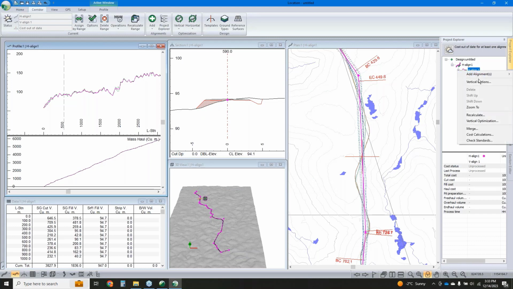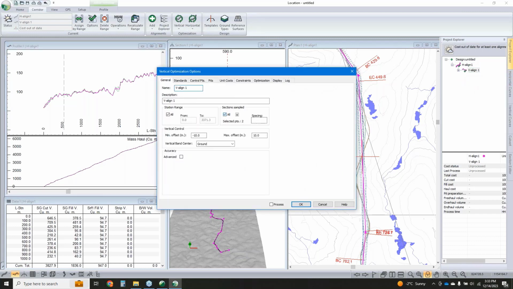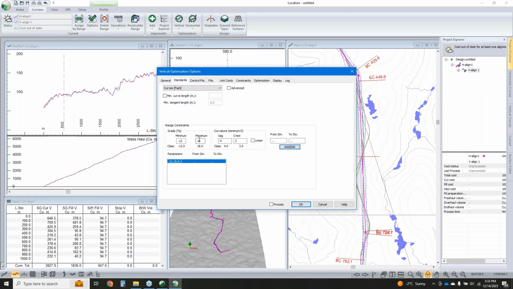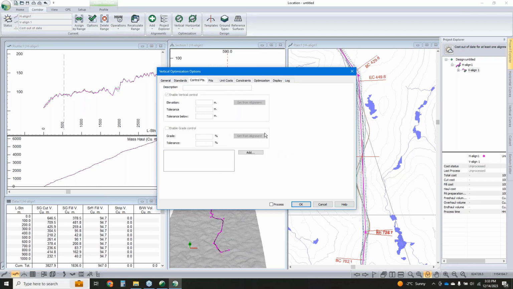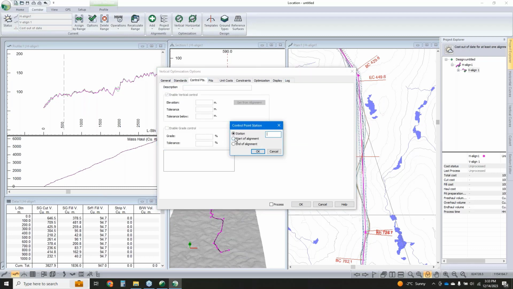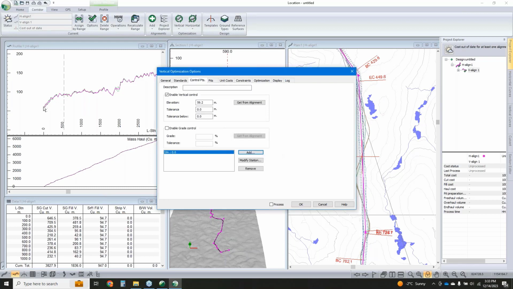And let's configure this. So vertical options, we're going to set our spacing, sampling along our alignment. We're going to set our grade constraints. And I'll come over here. I'm going to click control point. So I want to start my alignment at ground, not in a cut or a fill. So I'm going to add a control point where I want that to be at a certain elevation.